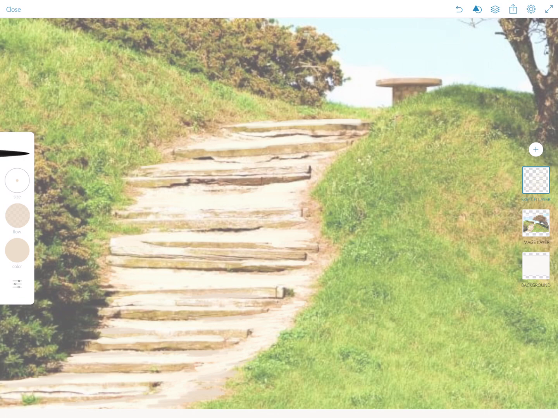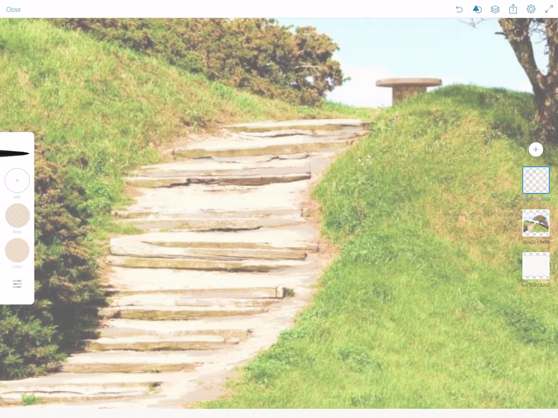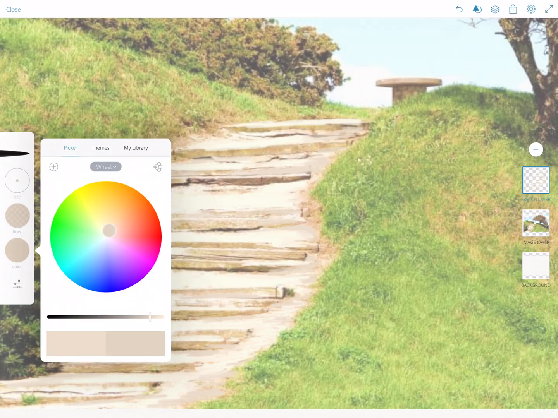So you want to find which colors blend, which colors work together, and just play around and put those colors in. All right, now I might pick up another color. And I want to make this just a little bit darker.